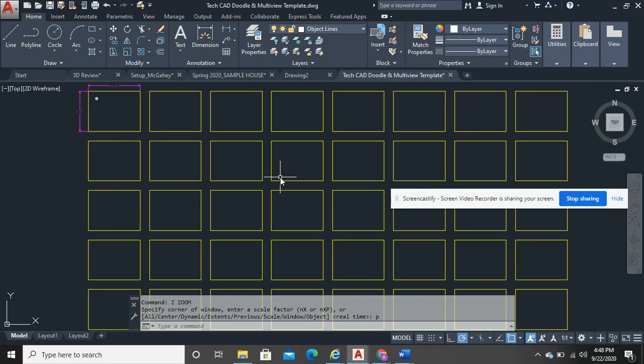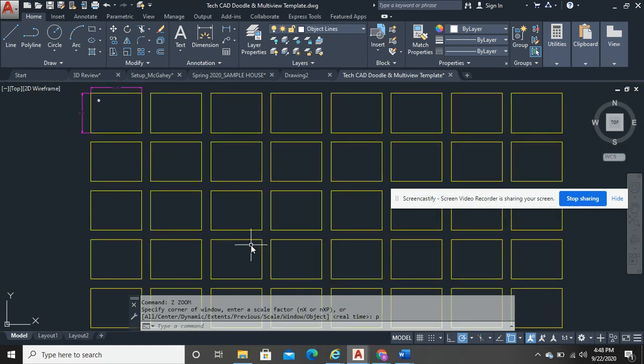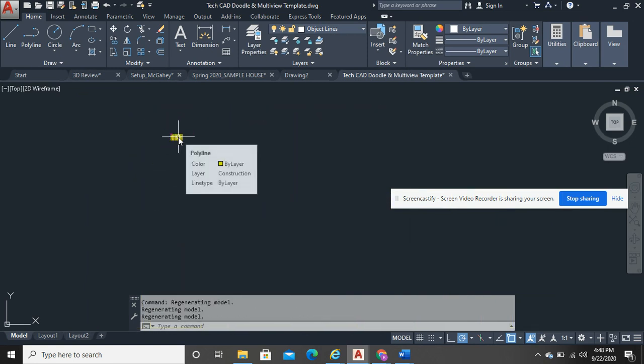I'll do that on the next video with drawing some of these things. But I did want you guys to be real familiar with selection of objects, how to get off of a command, how to navigate around your screen. So let's say I'm zoomed over here, but I want this little object to be in the center of my screen. Well, I showed you ways that you can zoom with a specific command, but I can just roll my mouse roller away from me, and that's going to zoom in on something just like on your cell phone. If you move 2 fingers towards each other or away from each other, that zooms, right? I can roll the mouse roller towards me, and I'm zooming out.